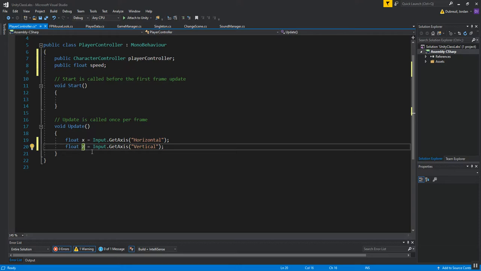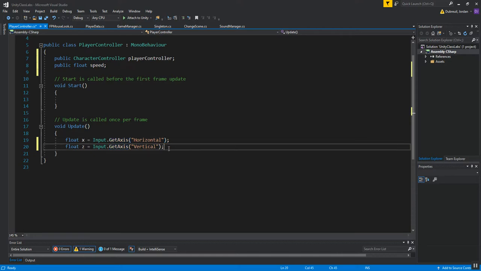If you're pressing down, it's going to go negative, so it goes from -0.1 to -1. If you use GetAxisRaw, which is another method that you can use here, it returns immediately a 1 or a 0. So if you need more snappier or sharper movement, you might want to use GetAxisRaw. But for this particular situation, we're just going to use GetAxis.